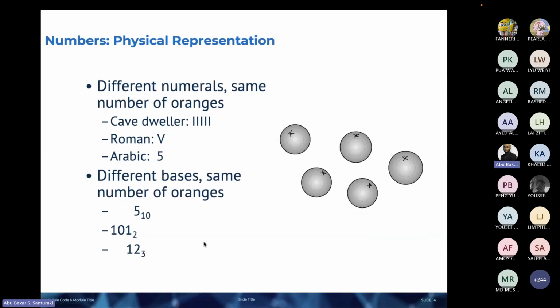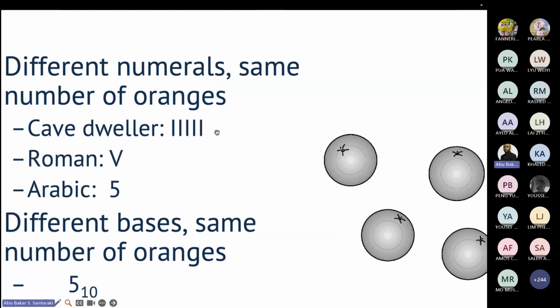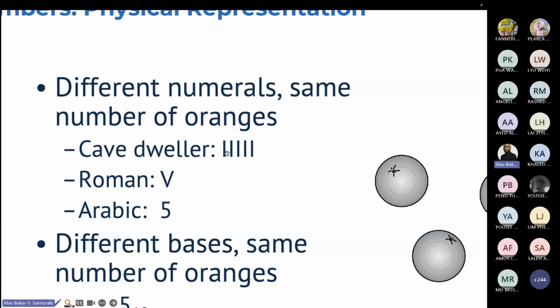So with the numbering systems, there is something about the history that you need to know. We have many different ways of representing numbers. Like I just showed you, ASCII is a character representation. In the mathematical representation, we have different systems. The first type we had was the stick figure. That's what the cavemen used to use. They just used to scratch. So if you have 10 objects, you will scratch 10 times.